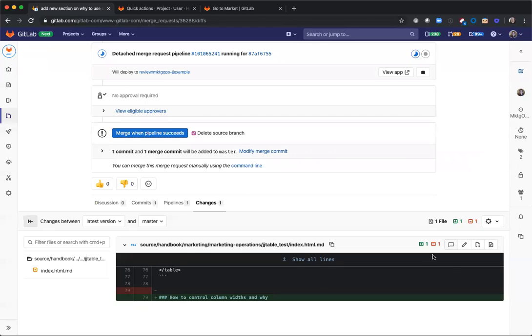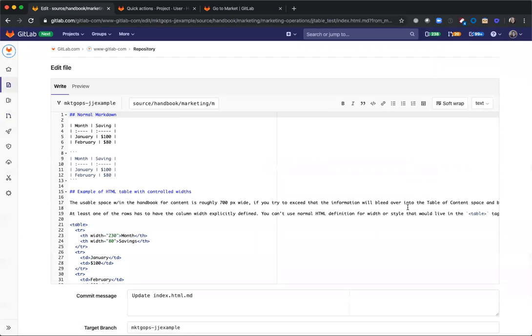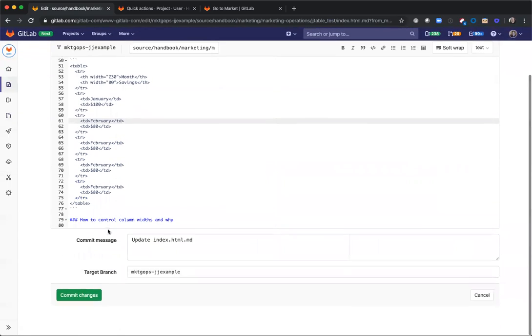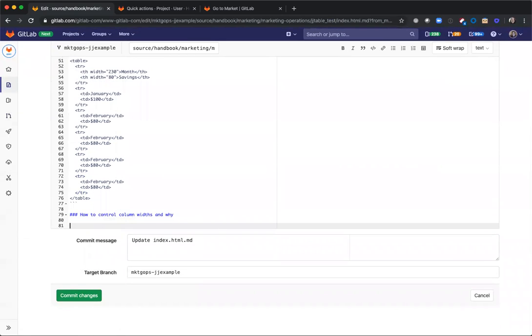There's two ways to do it. Here you can click the little pencil and it'll take you directly into your file that you want to change, and it puts you right back on the branch where you need to be to make those changes. And so then we can just make our next commit from here. We're going to say use case 1, and then we're going to add some text.